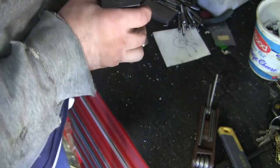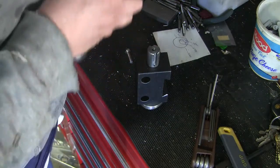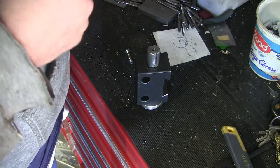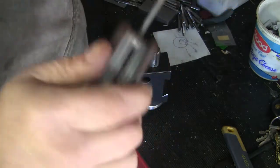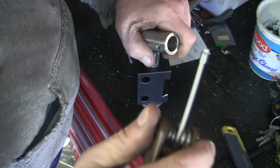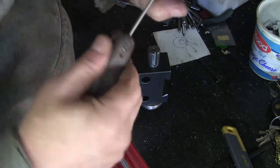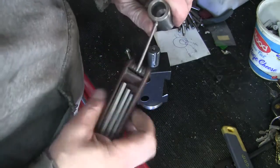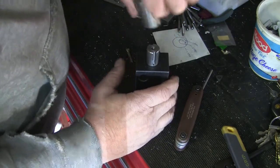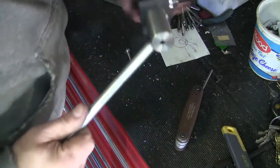So I cut this other keyway in here. Now what lines up with that keyway is a little dog point set screw that I machined out of a real set screw. So this handle can go on either this way or this way, and it's locked to the shaft.